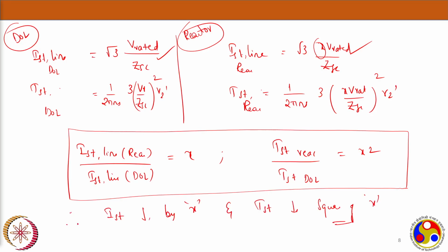Now let's see the other starting method, which is the auto transformer starting. That also reduces the current, but the factor will be different. You will get even more reduced current in the auto transformer. It is actually an even better method than the reactor because it reduces starting current a bit more. That we will see now. If you know the functioning of the auto transformer, it will be easy to understand.